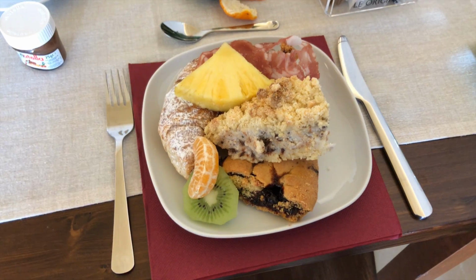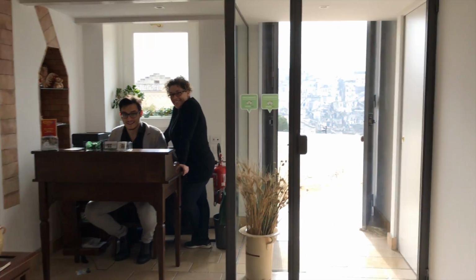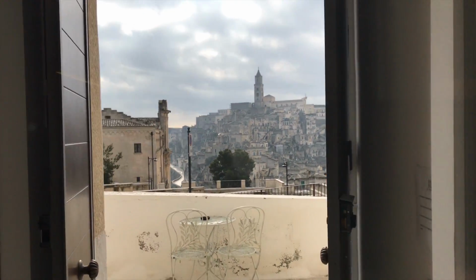Now this is a breakfast. This is the most impressive breakfast we've had. First breakfast done, that was great. And this view, oh my gosh, I haven't even really been able to see the city. We got in so late at night. This is just straight out of the apartment.